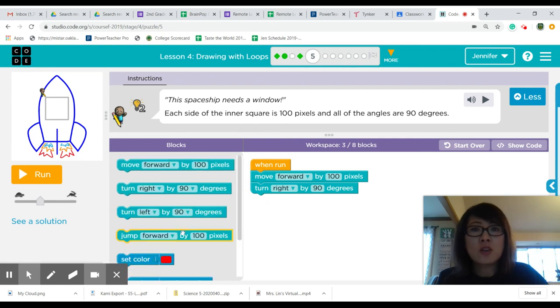All right. So I'm going to let you guys go. You can watch the video and start playing with the different blocks that are available to you. This week, you're going to go all the way to level 11 and even do the challenge if you finish early. All right.